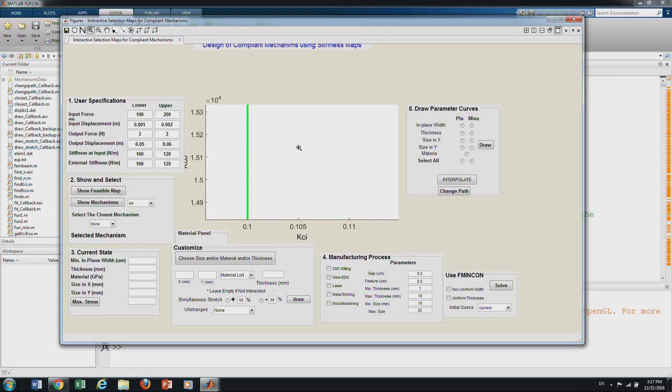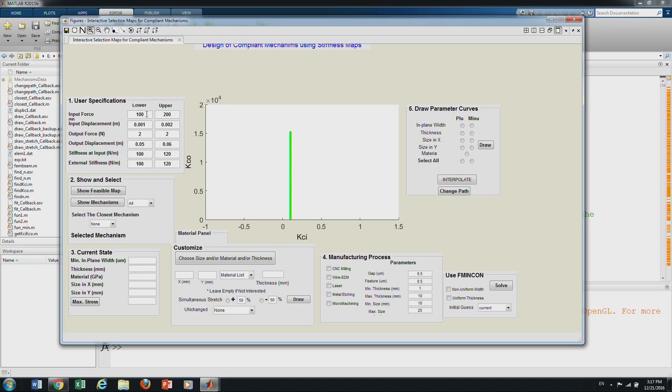That means this specification may be a little too harsh, that the feasibility map is just a line, and then KCI is something like 0.1 and KCO is very large, because in order to handle external stiffness, you need very high stiffness on the output side, 10 power 4, that is 20,000 or rather 15,000 here, whereas this is only 0.1 because of the input displacement.